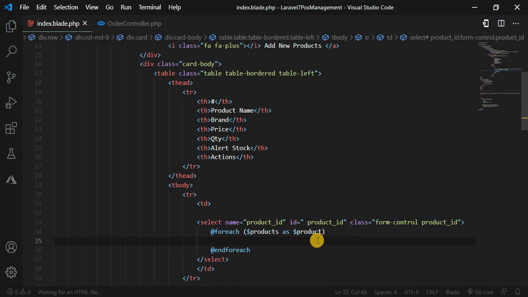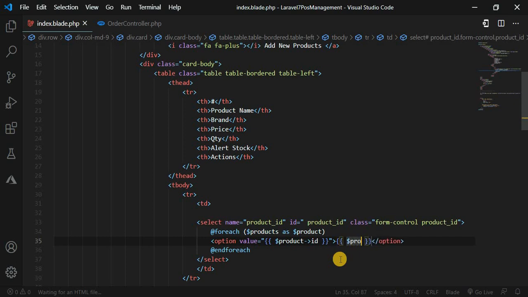Inside this, we are going to have an option. This option value will be the value of the product, again the product id, so product plus id, and the output will be the name of the product.